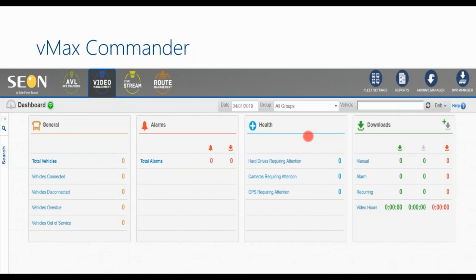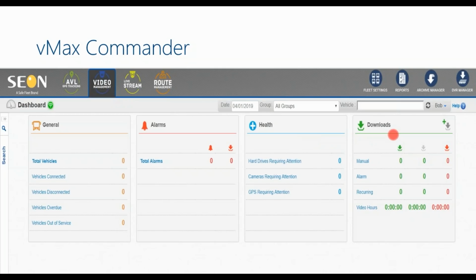So every morning, whoever is assigned to looking after the camera systems, Commander will email them, notifying them that they need to print off the health status report. So whether it's a hard drive that needs attention, camera 3 on bus 27 that's not producing video, or our passive GPS receiver, you will have full visibility as to what is not working as the hardware ages on the school buses before you guys need to pull video.